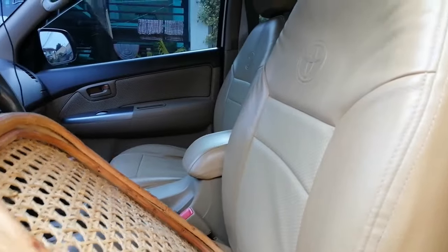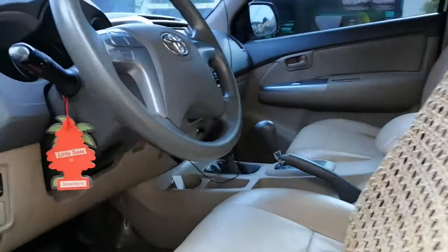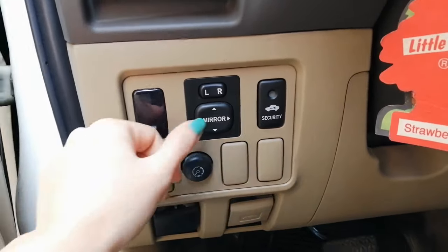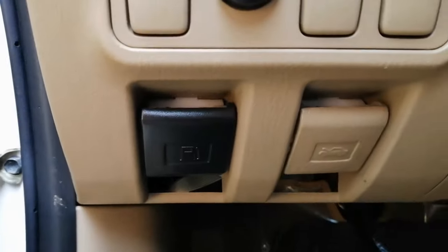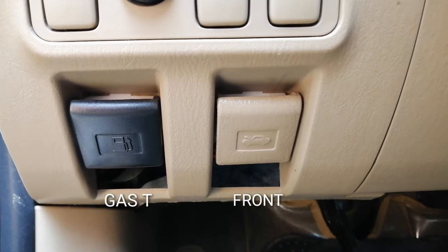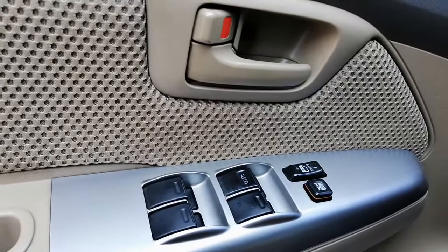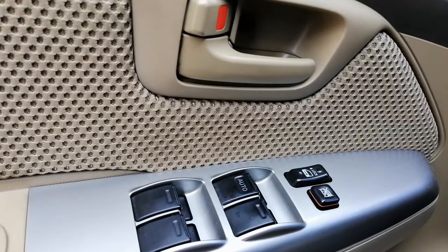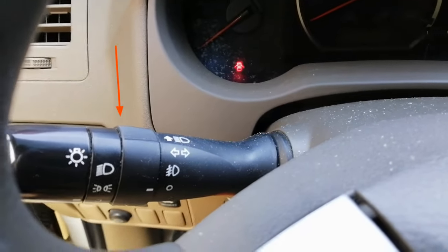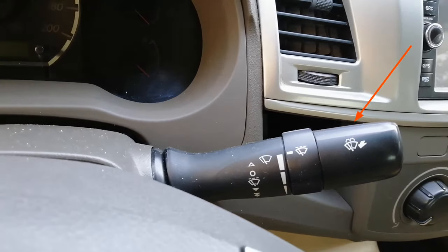I usually use this car seat backrest for posture correction or to relieve back pain for long drives. Also, you must have knowledge of some features inside the car. This area is for the side mirror adjustments. This below is the switch for opening the gas tank or the front hood for checkup. This side is for the door and window control buttons. For switching the lights on and off or using high and low beams, this is the control stick on the left side of the steering wheel, while on the right side is for the wiper.